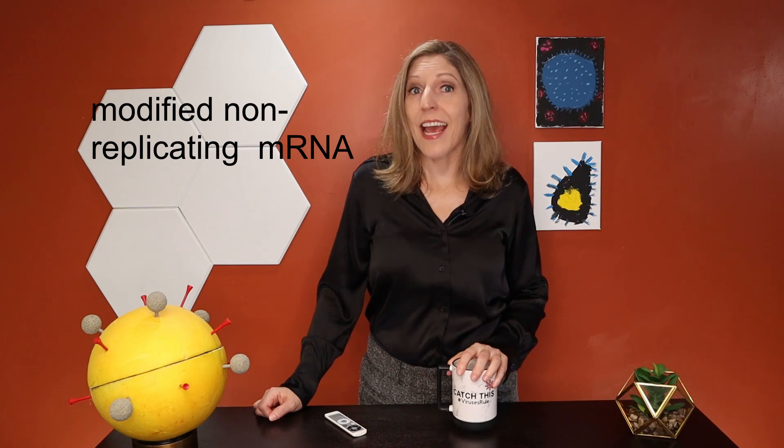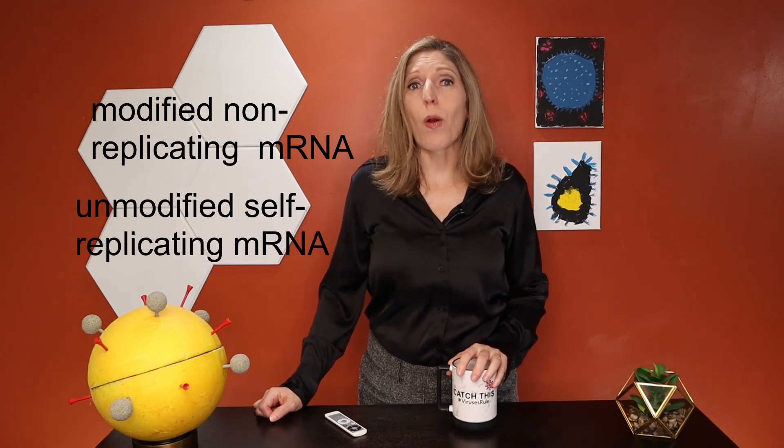In contrast, all of the mice immunized with a single dose of the modified non-replicating mRNA or unmodified self-replicating mRNA, and 80% of the mice immunized with the unmodified non-replicating mRNA, survived and were completely tumor-free at the end of the 70-day observation period. To test the longevity of this effect, TC1-injected and immunized mice were re-injected with TC1 cells 90 days after the initial inoculation. All of the mice immunized with the modified non-replicating mRNA or unmodified self-replicating mRNA, and 50% of mice immunized with the unmodified non-replicating mRNA depending on the vaccine dose, were protected from developing tumors after the second TC1 injection. These results suggested that a single dose of any of the three vaccines was effective, with the modified non-replicating mRNA and unmodified self-replicating mRNA showing the strongest and most durable protection against HPV-induced tumors.